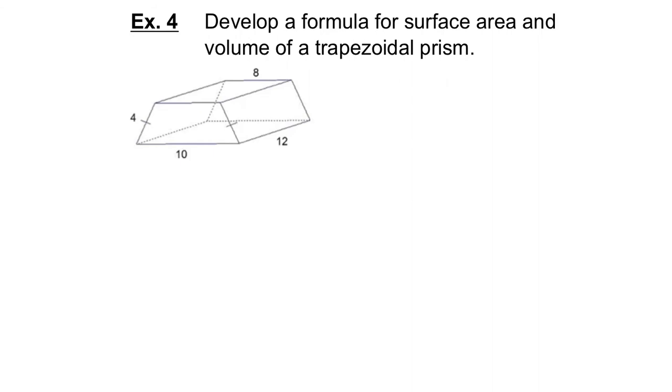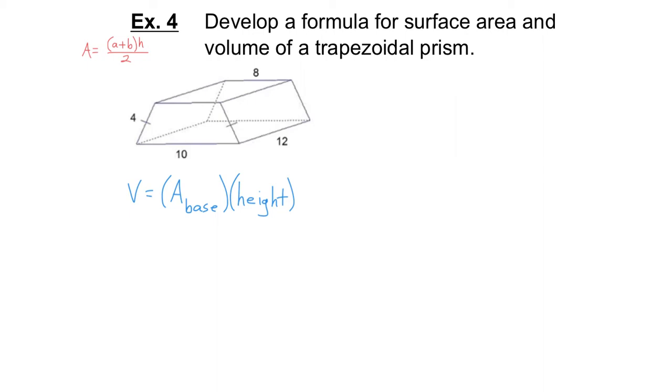All right, in the last two examples, I have prisms that you probably haven't worked with before, so they're a little bit different. So let's start with volume. Okay, this is a trapezoidal prism. That means the base of the prism is a trapezoid. So remember, for any prism, the volume is the area of the base multiplied by the height of the prism. Well, the base is a trapezoid, and in the warm-up, we wrote down the formula for the area of a trapezoid. So we just have to plug our numbers into the area of a trapezoid formula multiplied by the height of the prism, which would be 12, and we'll get a volume for this trapezoidal prism.